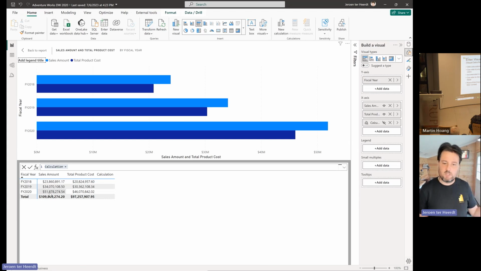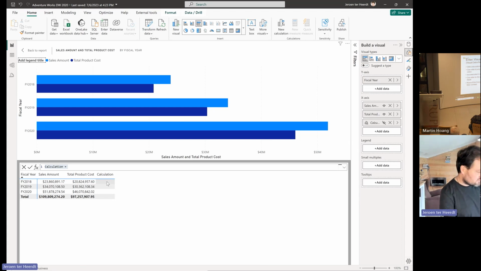Now, important to note, we also show you the total. It's not shown on the visual, but just because this is a matrix, at the bottom we can show you the total, which would allow you to do very interesting calculations against the total, for example. Okay, great. Then also what you see here is the visual matrix already has a placeholder calculation for me. So it's very inviting for me to start typing or adding a calculation. Now, let me just add some stuff. I'll start with very simple stuff that arguably should have been a measure, but fine, just to lead you into this idea.